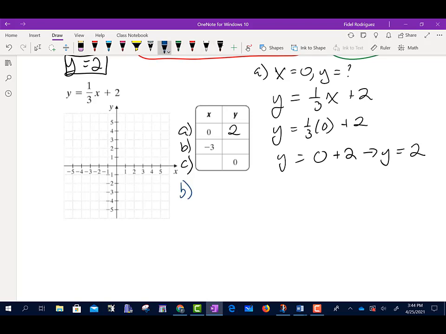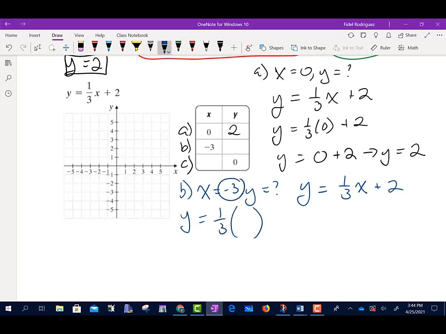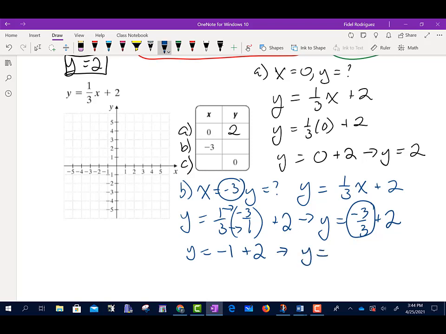Okay. And in part B, we know that x is a -3, but we don't know what y is. So when we look at our equation here, now what we're going to do is everywhere we have an x, we're going to plug in the number -3. So I'm going to write that as a -3 over 1, okay, plus 2, just because we have a fraction. Okay. Remember how we multiply fractions? We just go straight across. So that's a -3 over 3 plus 2. Okay. And so -3 divided by +3 is -1. And -1 plus 2, so remember, if I owe you $1 but I have 2, I'm still left with 1, right?